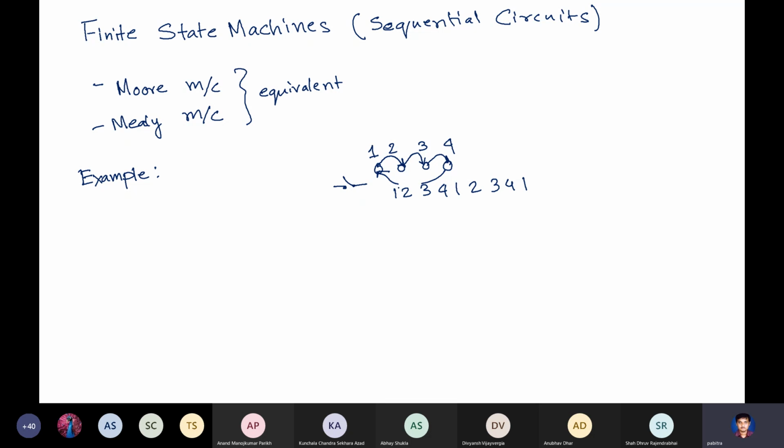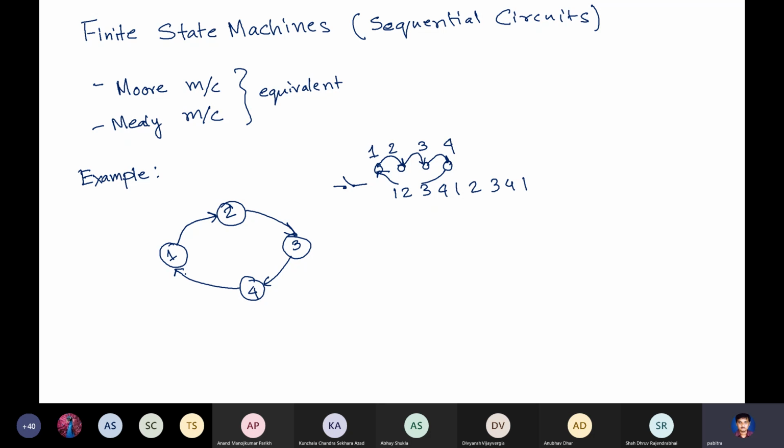So what is a finite state machine? Let me draw the state machines in this particular form. You have these bubbles, which we call states, and you have some state numbers or rather state encodings. I will come into details of those state encodings. And then you have transitions between states. So these you can see are the possible transitions you can have.